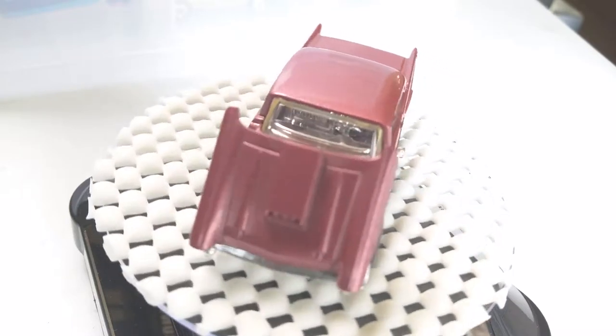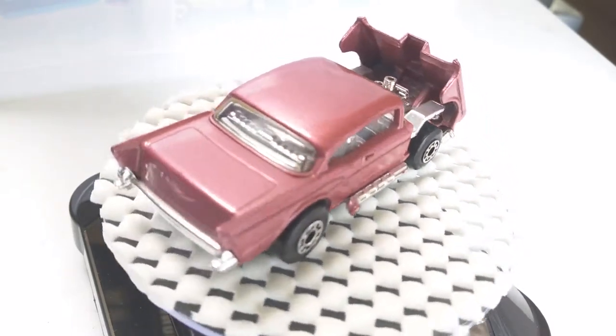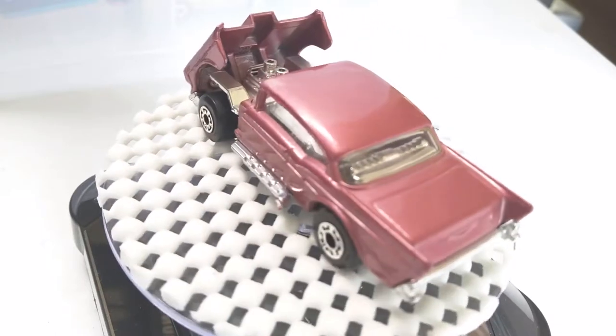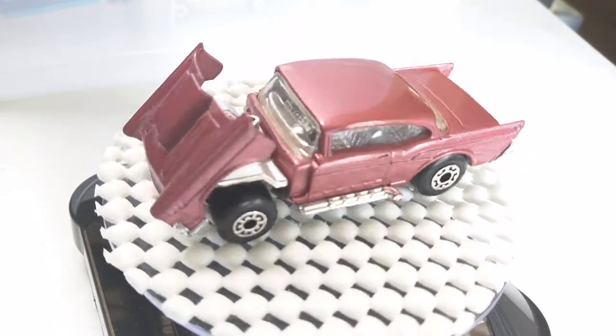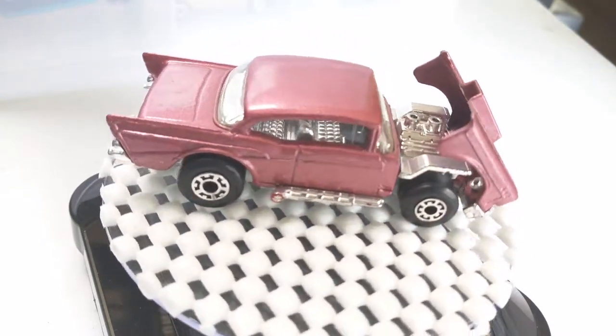What you see in front of you is the 1957 Chevy. I love this vehicle. I love the color. I love the fact that it has moving parts on the front. This vehicle was first produced in 1979.